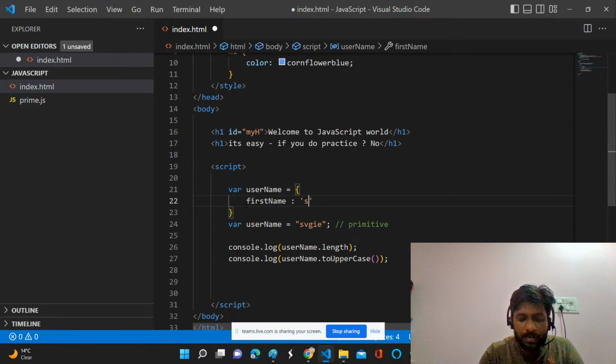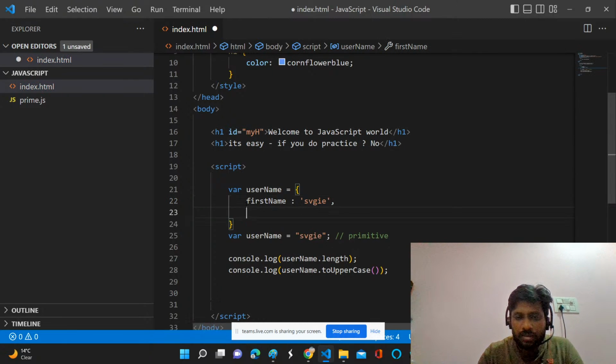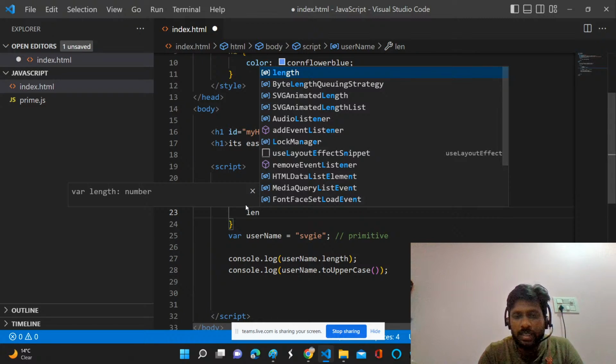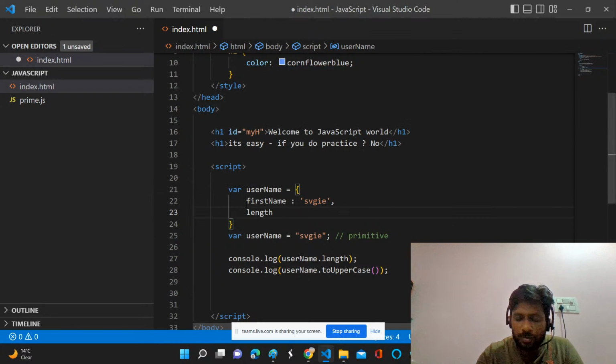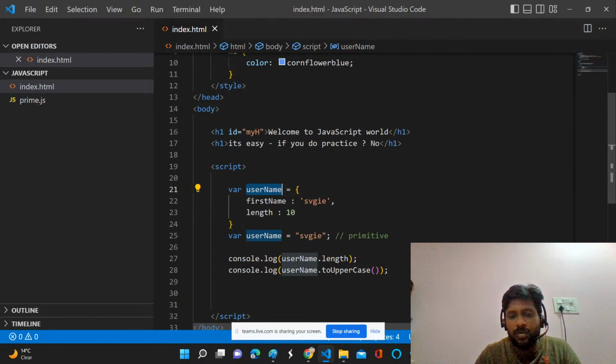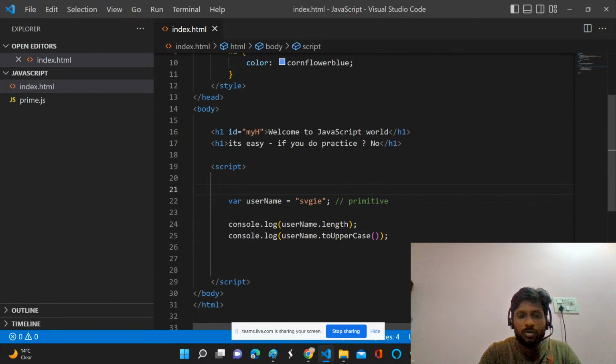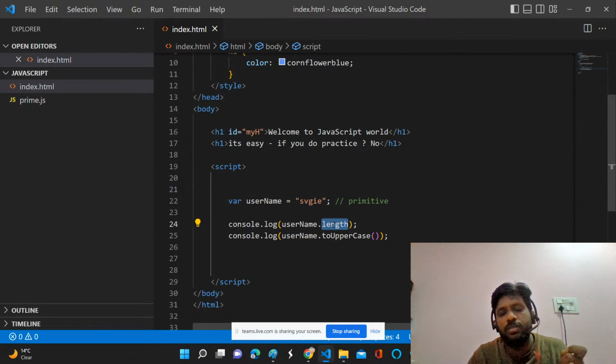If we give length as a property, suppose some calculation, like 10, then what will happen if you call username dot length? It will give 10. But this is a pure string, right? So how is it possible to do username dot length, username dot uppercase, splice, a lot of methods we can apply on this?